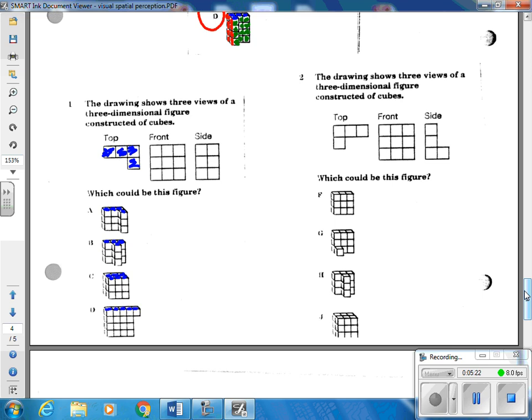All right. Now let's go to the front, and you've got 9 boxes that should be sitting on the front. So looking at the front head on, you should have in letter A 1, 2, 3, 4, 5, 6, 7, 8, 9. Then in letter B, there's 1, 2, 3, 4, 5, 6, 7, 8, 9. Don't forget the ones that are kind of tucked off to the side that you can't really see 100%. And then letter C has 9. And letter D has 17. So we already know based on the front view that D is definitely out.